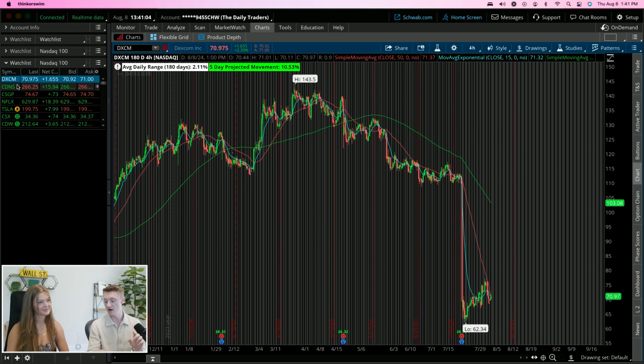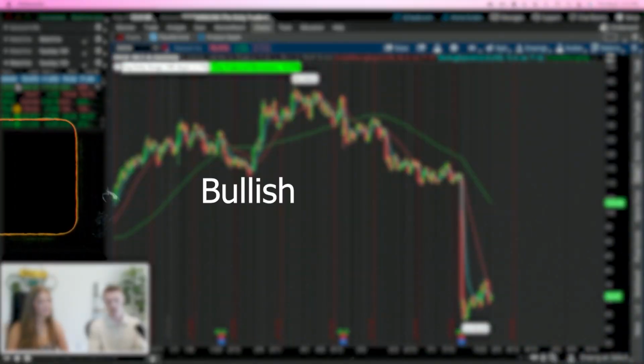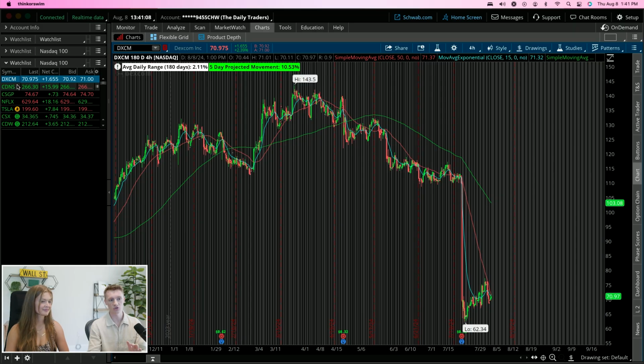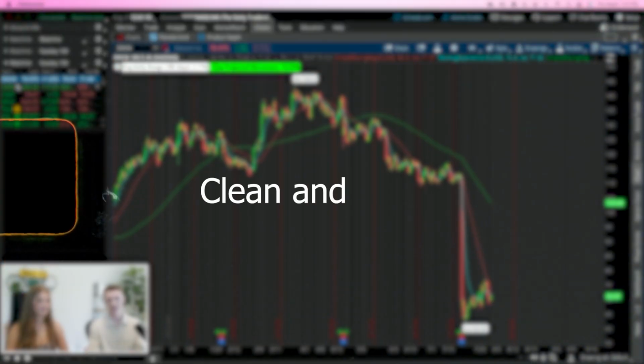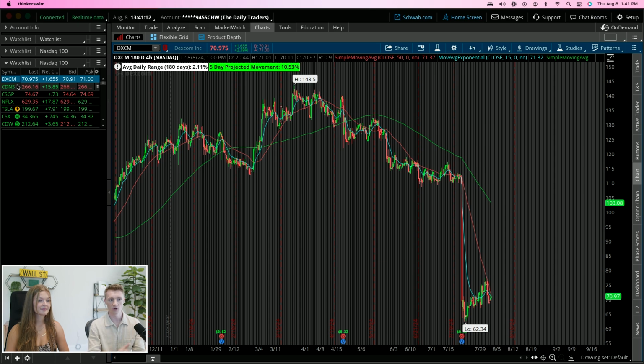You want to identify whether the chart is bullish or bearish, and then you want to make sure that chart looks clean and clear, and then within that trend we'll look further if you think you see one of the setups, okay? Yeah, so this chart is definitely bearish. It's pretty choppy, and then there was this huge dramatic pullback, and that kind of just invalidated any clean trend we had before. I would not go for this one.